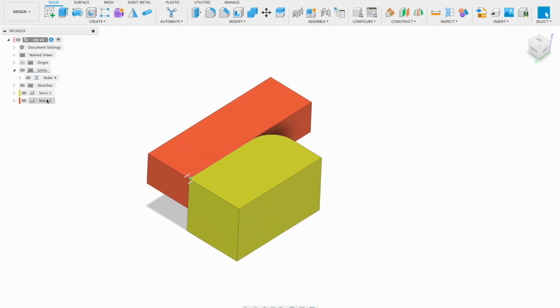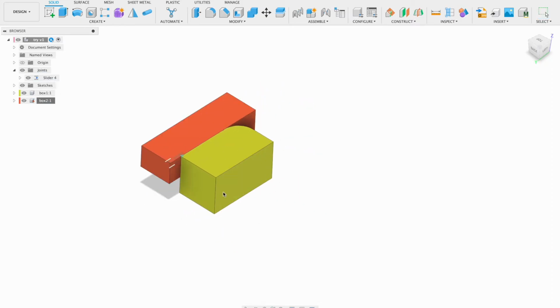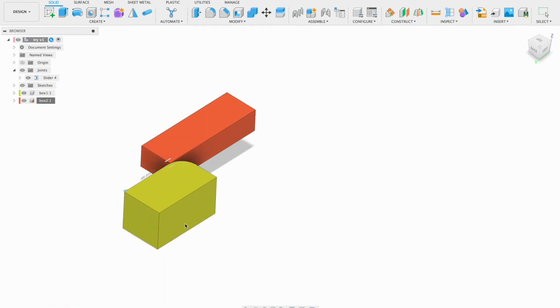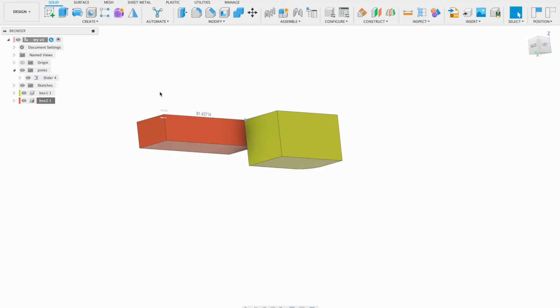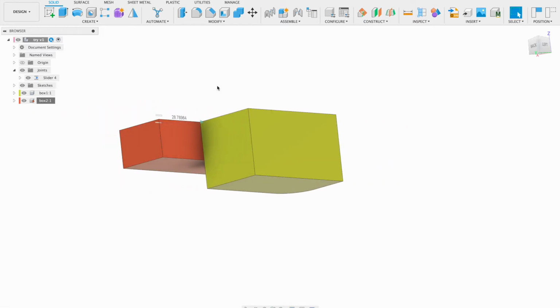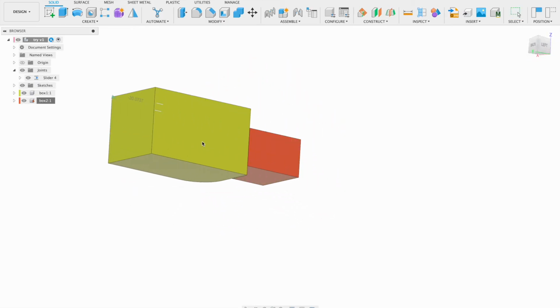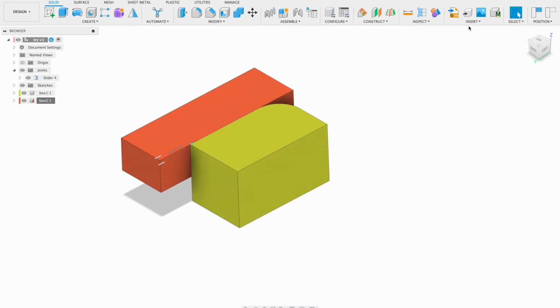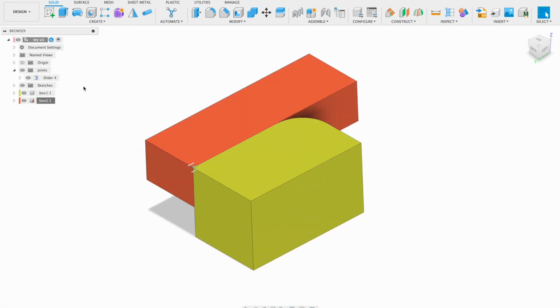Then to demonstrate, I'm going to ground box 2, the orange box, and I'm going to move the green box, okay? You can see the sliding action, and you can also see a distance marker, okay? The slider gives you a distance marker, showing how much sliding is going on in terms of negative and positive numbers, and we can revert back to our original position as well. Okay. The same joint limits exist for slider as well.